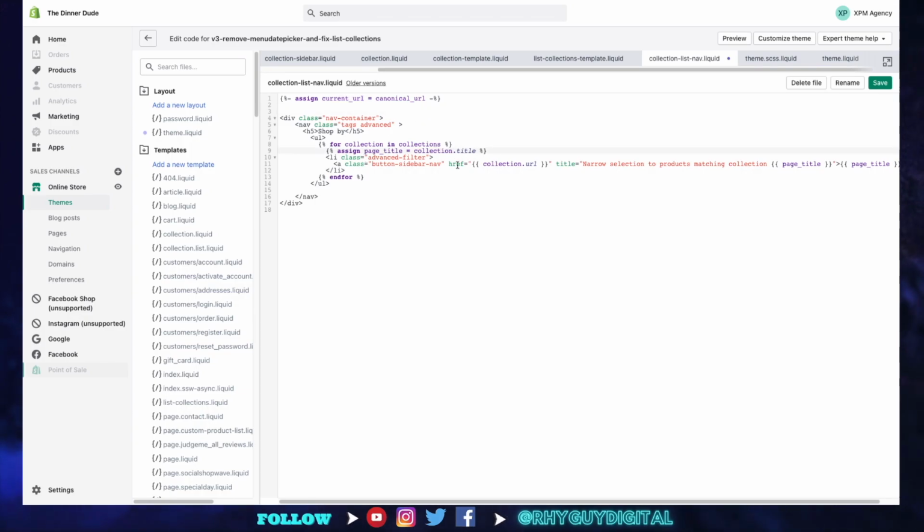Next, we want to set an if statement saying if this current URL matches the collection URL, then apply the active class to that specific collection button.